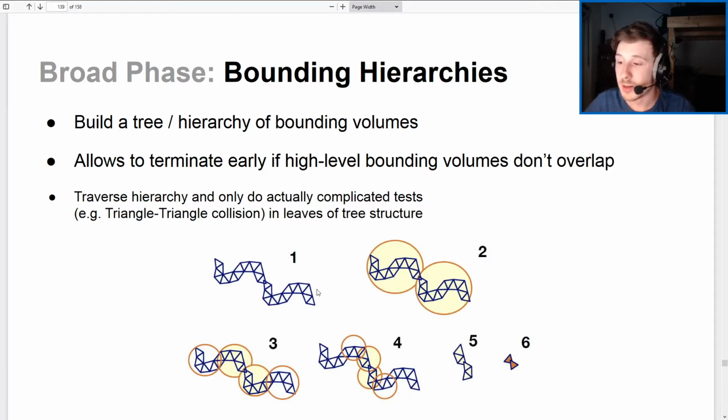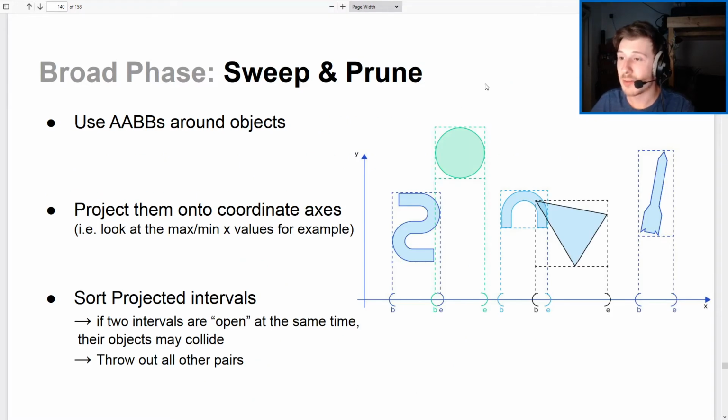And that way we saved a lot of tests between each and every one of the outermost ones, which could not collide at all in a logical sense, but a naive implementation of an algorithm that only checks for collisions wouldn't know that. So yeah. Then we have another broad phase way of detecting, which can be used together with those.